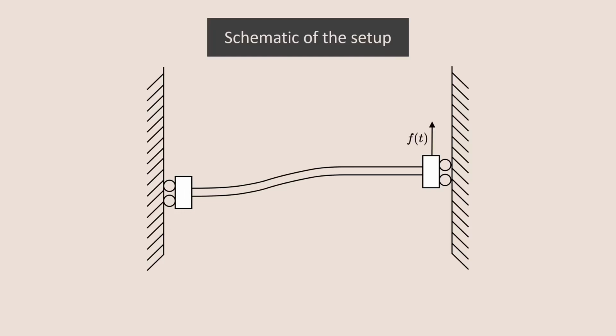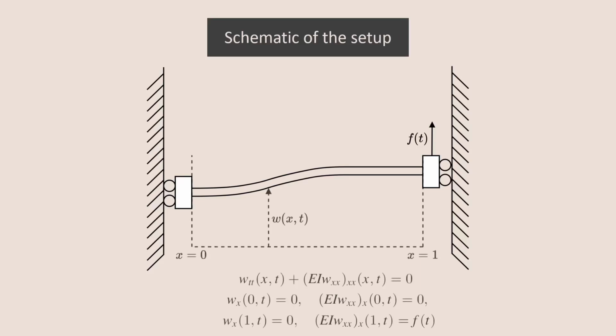In this work, we consider an Euler-Bernoulli beam which is attached to sliding cantilever joints at both ends. By applying a force input at one of the cantilever joints, we can move the beam from one position to another. A prototypical model for this beam is given by the Euler-Bernoulli beam PDE. Here w is the displacement of the beam at the location x and at time t, and F represents the input force applied to the cantilever joint.